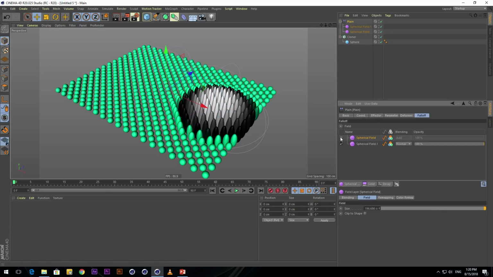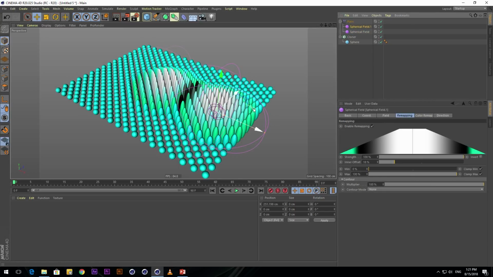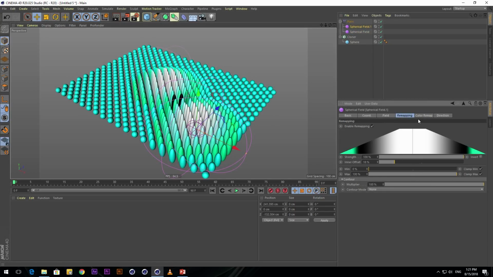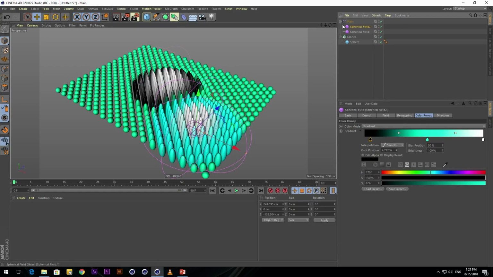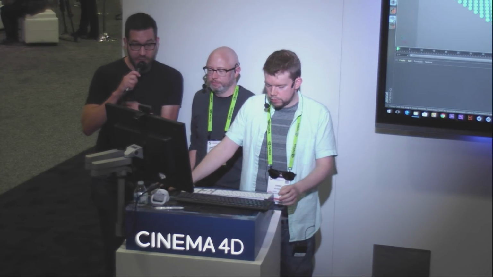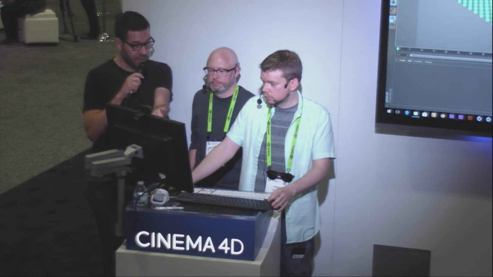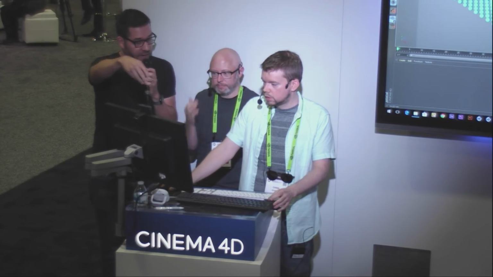Now just one of them, we already got this light teal on the outside, so the two of them are adding together. But now we have two separate ones that we can move around, and we can change the second one into whatever color we want. Let's drag this color into the middle, and now those are still adding to each other. We have two different spherical falloffs, but still with the same plane effector. So we have complete control over the way color is applied to individual clones. That's awesome. Yeah, this alone wasn't really easily possible with just one effector before, because you'd have to layer those up. Now the fact that it's in a fields menu allows you to do this.